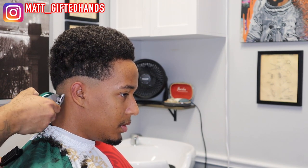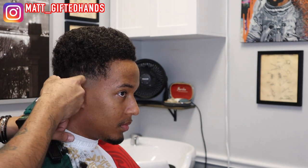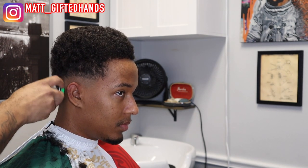But I think this haircut very much complimented this client, and he liked it at the end. So stay tuned through the process.